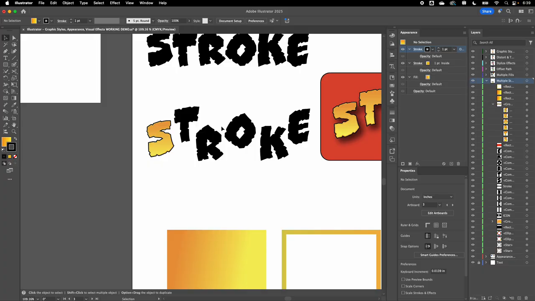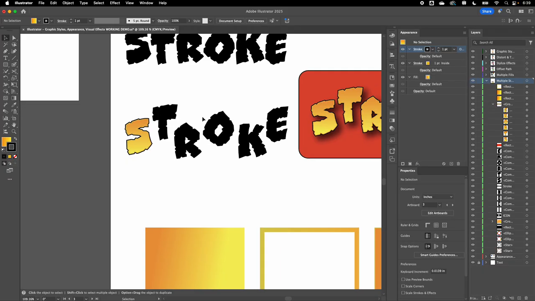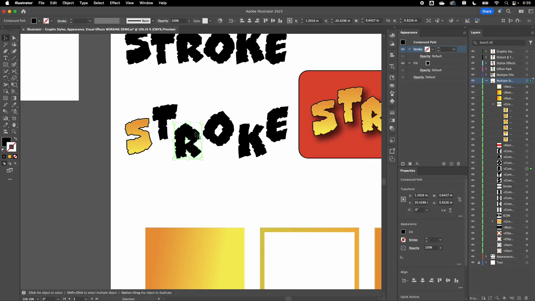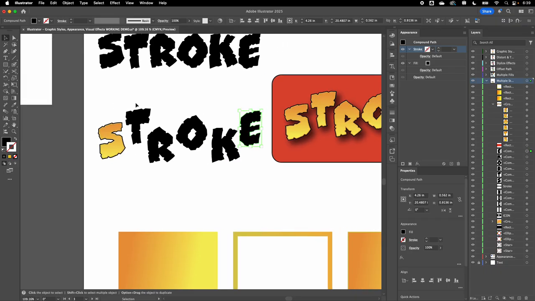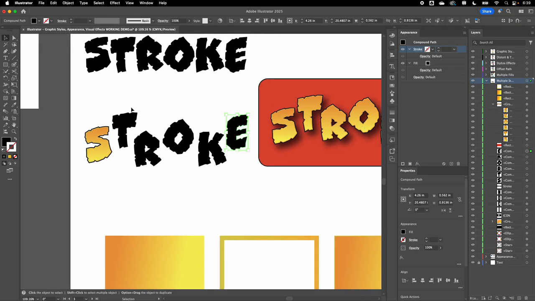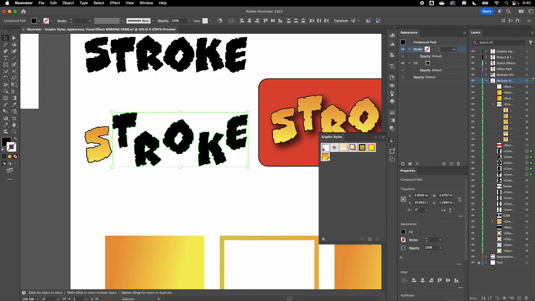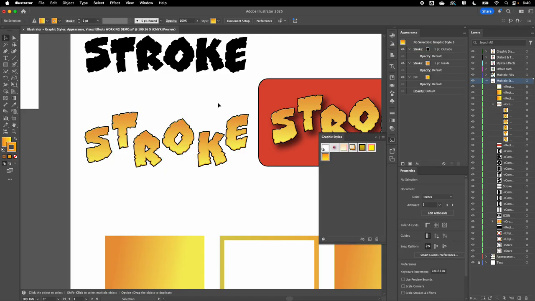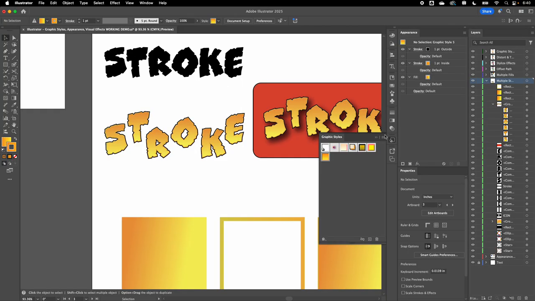Now I could go through from here and just apply it. I would have to do the same thing for each of these shapes, but I'm going to use something that we're going to talk about later in this series, which is called a graphic style. I've saved the look of what this looks like already, so I can go into graphic styles and then just apply that to all my other strokes. It makes it much easier. But until you get to that point, you'd have to go through it one by one, unfortunately.